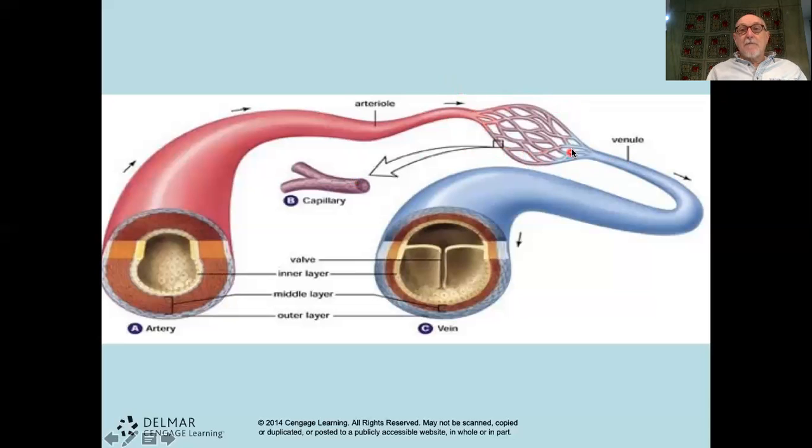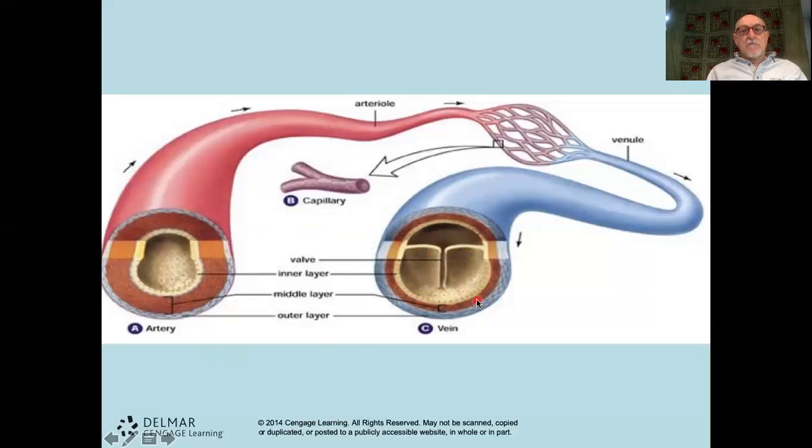The pressure of the heartbeat is dissipated here in the capillary beds. So there's a much lower blood pressure inside the veins. And the veins are thin-walled. They only have a thin layer of muscle tissue here, as opposed to this thick layer of muscle tissue in the arteries. In addition, the veins contain valves, and I'll explain their function in a minute, but this is characteristic of the veins, that they have these valves inside them.